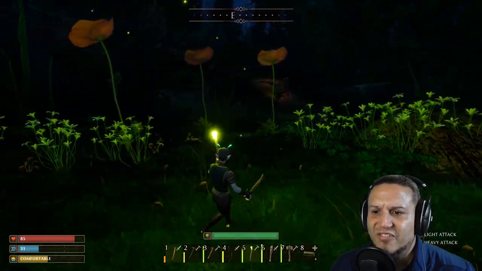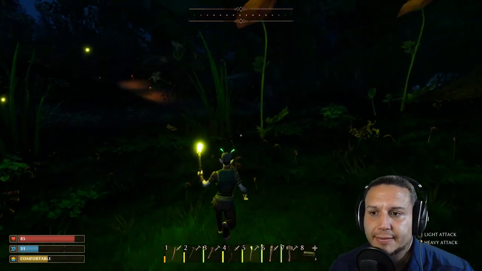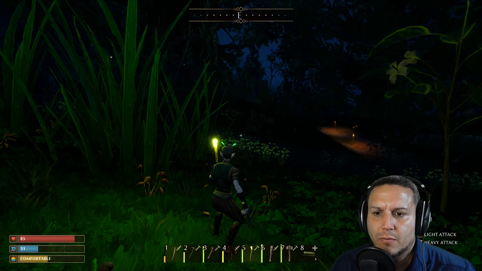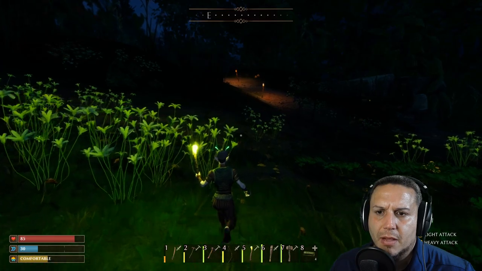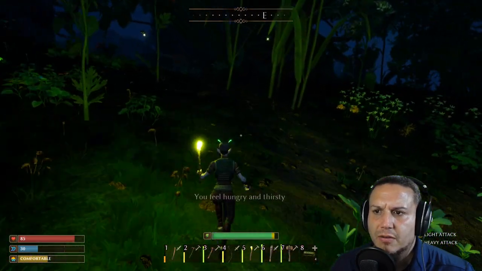Maybe I can go this far away, yet not be attacked by bees. How far are we? We're getting there, actually. We probably gotta follow that trail, but there's a whole bunch of bees, so no. I'm not gonna follow the trail.